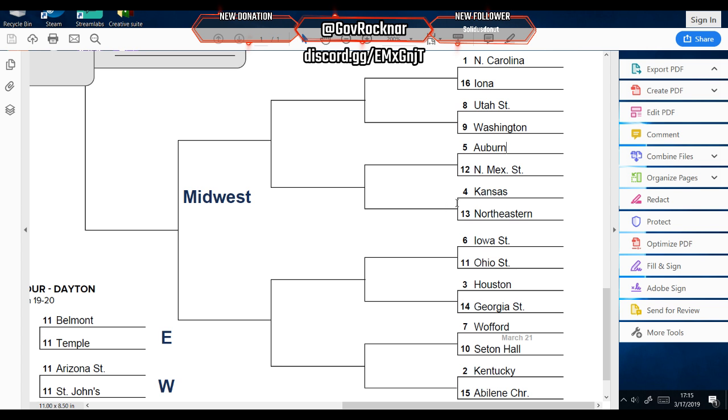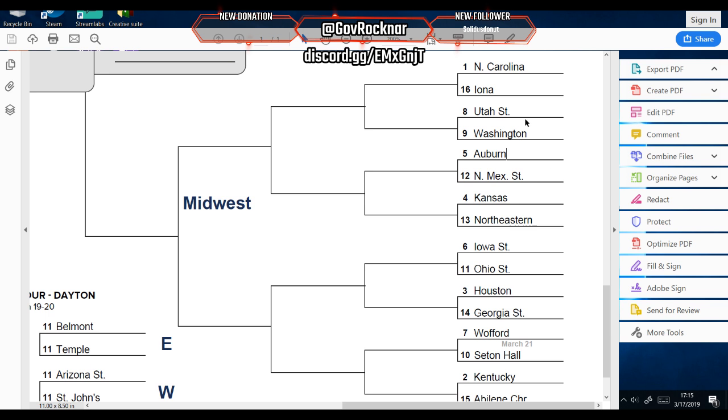Kansas, I think, is about another 75% chance of winning. So you got a really good Auburn Kansas potential matchup here. I wouldn't rule out New Mexico State. Just because they're not that good at other sports doesn't mean that they can't work a little bit of magic on the court.